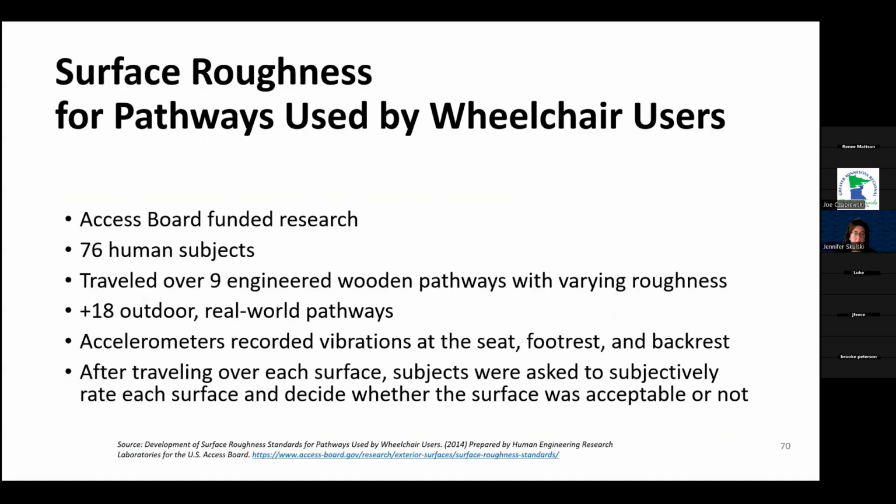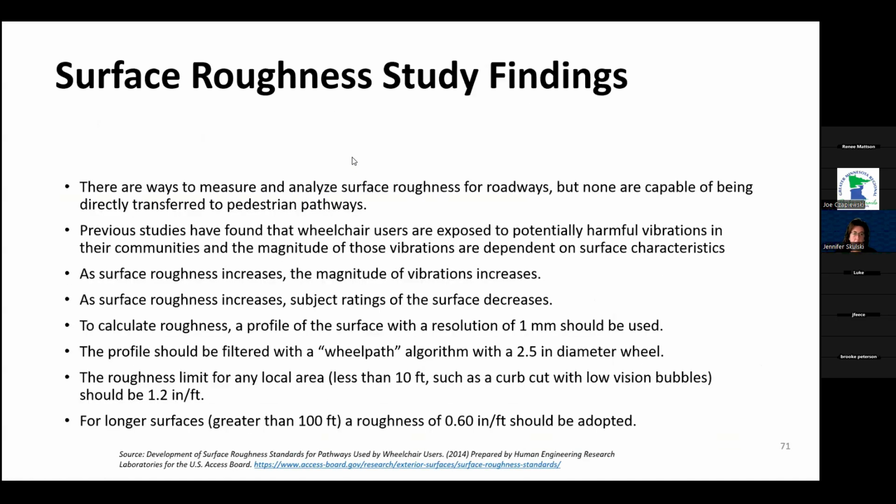So, a couple of other research studies that you might be interested in. The Access Board did a study about the usability of exterior surfaces, the roughness of those surfaces, and how vibration can impact a person using an assistive device. There were a lot of issues identified along the way in that study. That's where pavers can become such an issue.